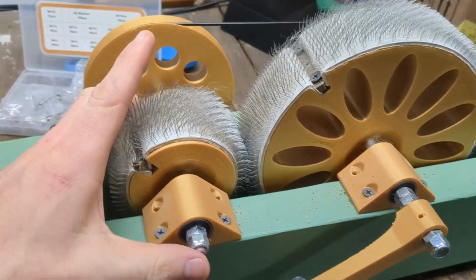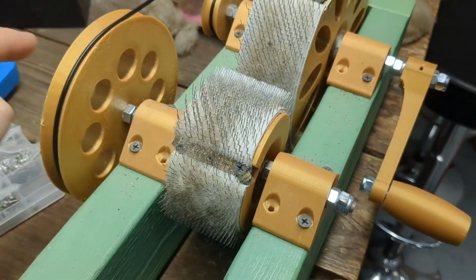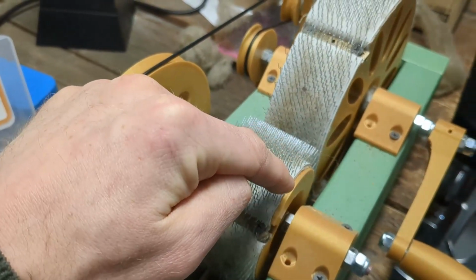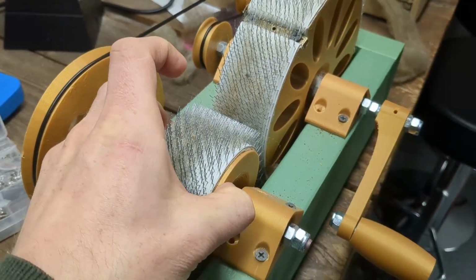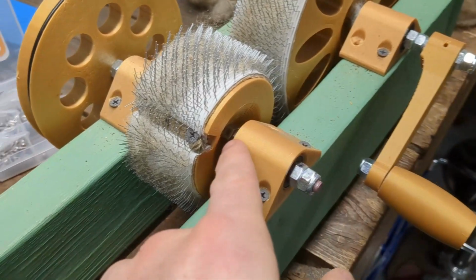So I had this idea of using a 5/16 inch threaded rod to go all the way across. I needed to have the pulley drive this thing. And to do that, I have to have both the pulley and the drum grip onto the shaft. My idea for that was to use nuts.